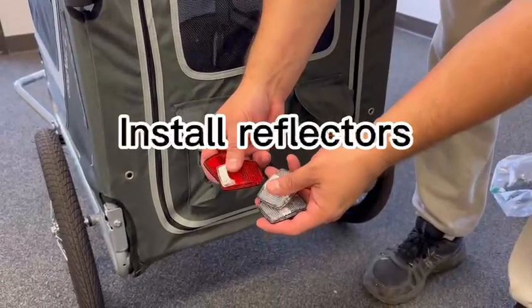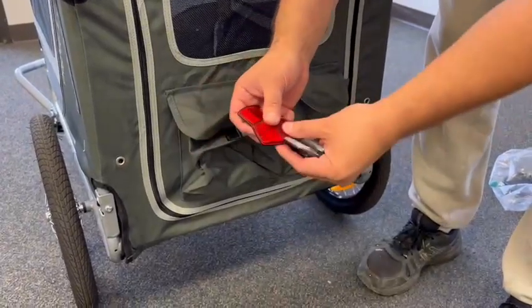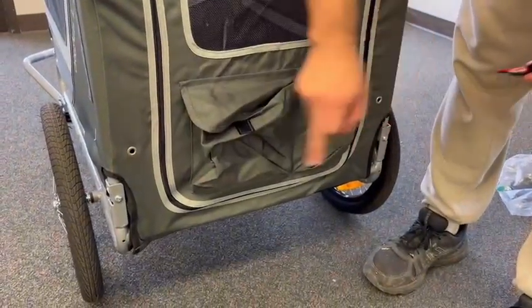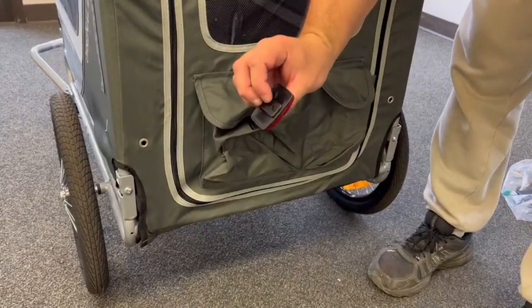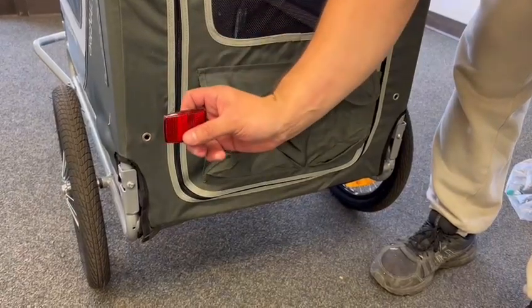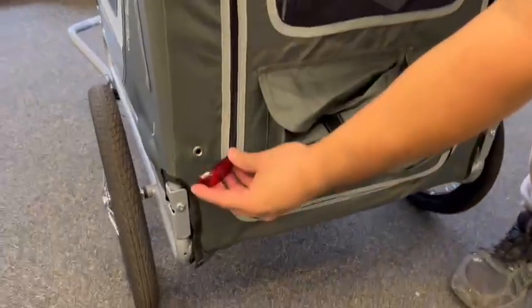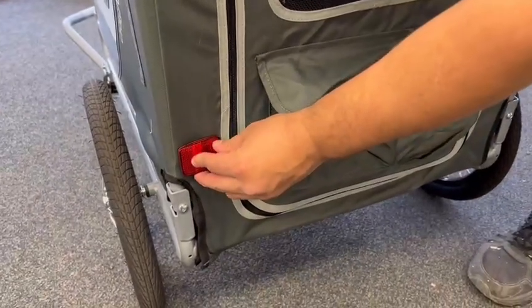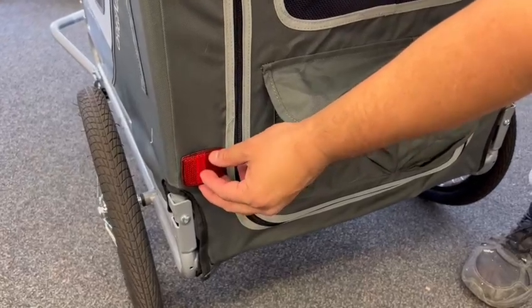We want to make sure to install our safety reflectors. We have 2 clear and 2 red. Here, this is the back of the frame. Locate these 2 metal rings, and that's where we're going to insert our reflector. Make sure the hole is facing up. Line it up with the ring like so, and we'll use our screw to insert into the back through inside the frame.